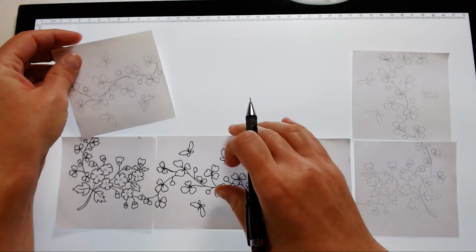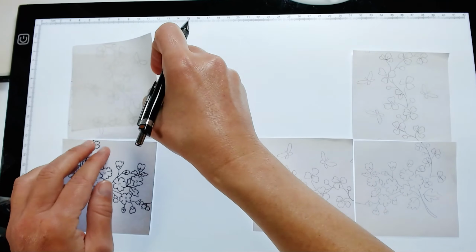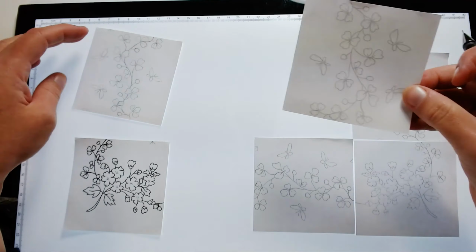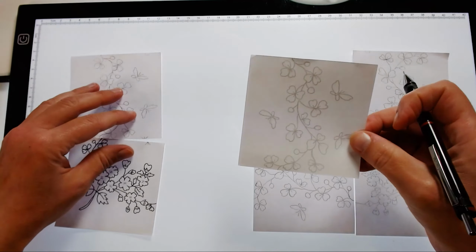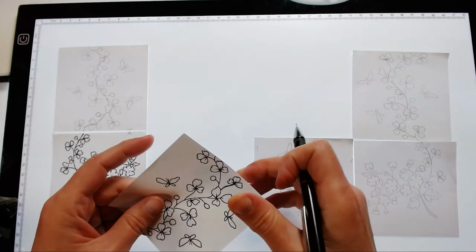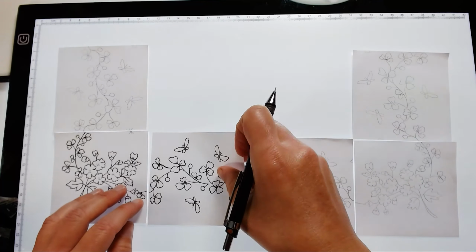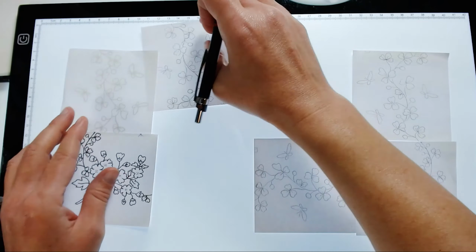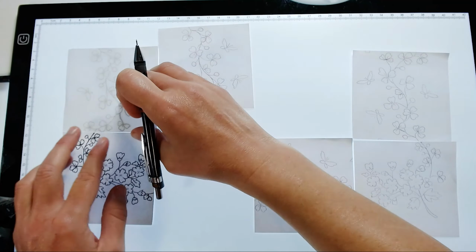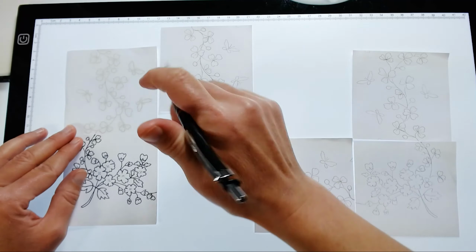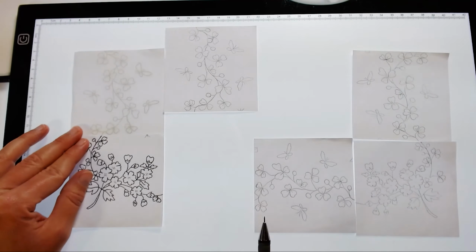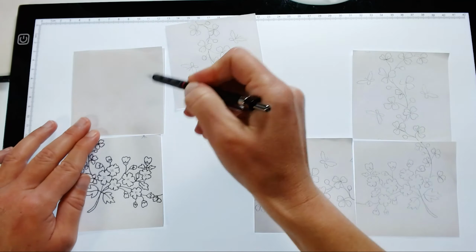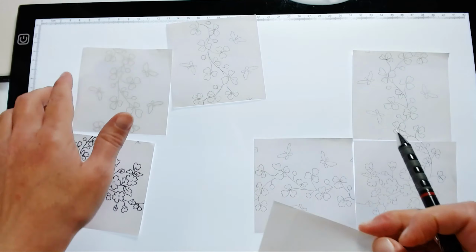So you turn this that way. Oops, I'm getting myself confused. There we go. So that's that way, and that's that way. So you turn this that way, and you check that they match. So if you can see here, they match, and then you put a blank piece of paper on top of it, and you trace it, and you have your tile for the top.